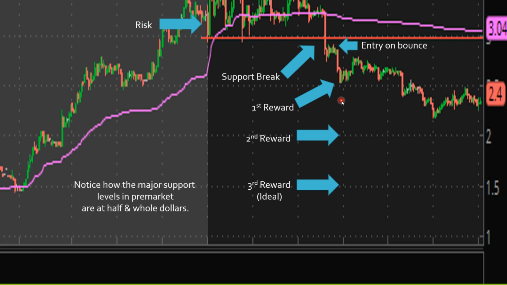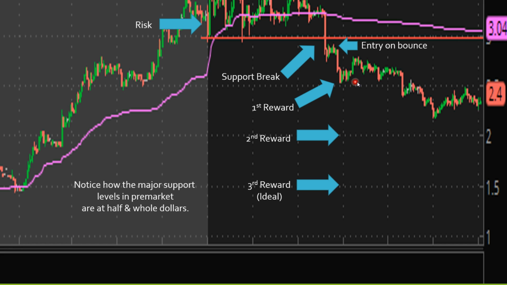And then you can set your first reward target at the 250 level, basing it off of pre-market support. So here's pre-market support. It's also the $half. If you caught our half and whole dollars class, the more support confirmation, the better. And here, it's major pre-market support, and it's also the $half of 250. And so it's a reasonable area to take profits, getting 1-to-1 on that first target.